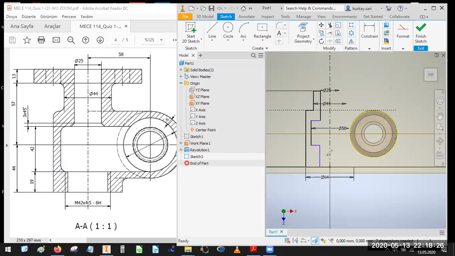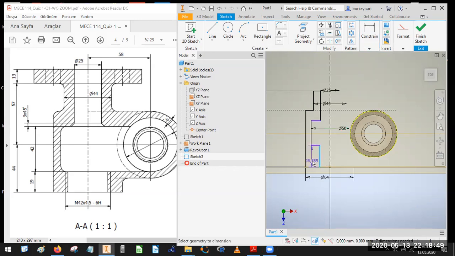The next, again, I'm not going to give this dimension. Also, I would like to have the height dimensions here.